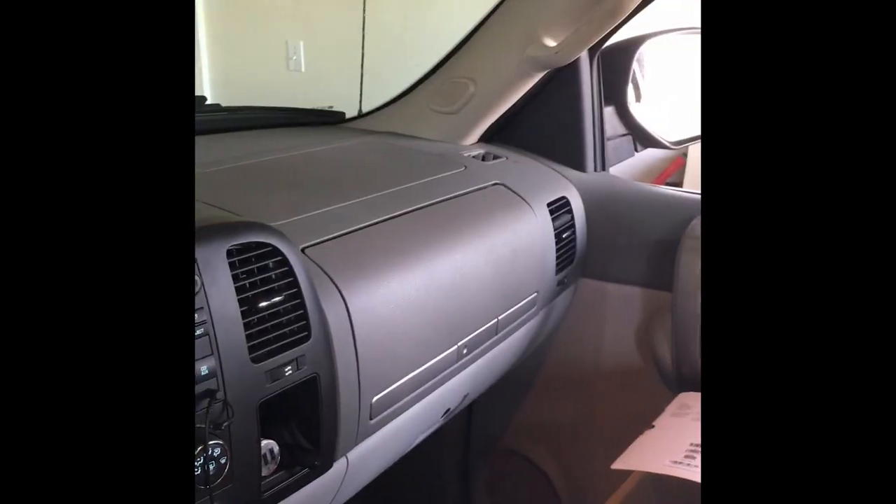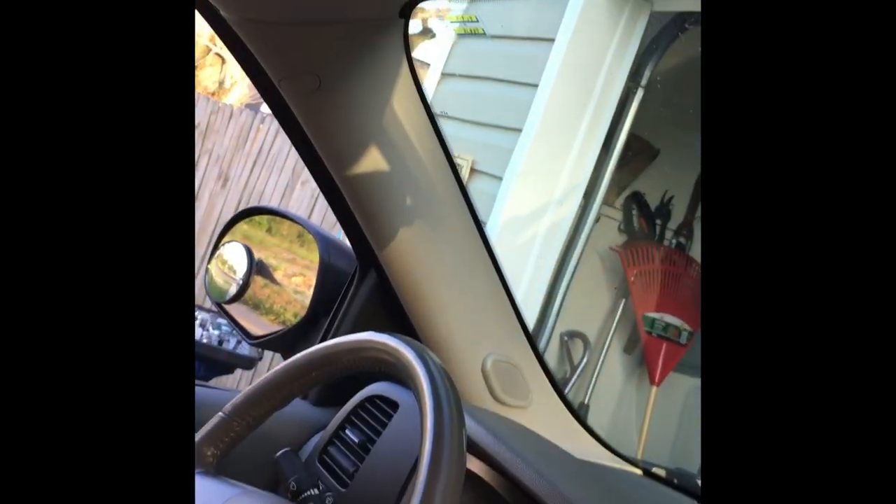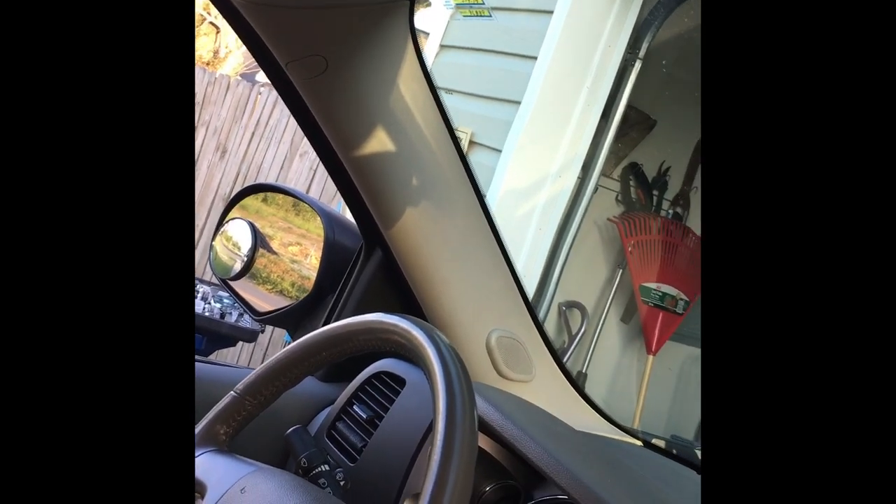There's the tweeter in — all I gotta do is wire it up. I'm going to do obviously both sides and then I'll show you guys when I'm done. That side's installed. On this side, that panel takes a seven millimeter socket to take that piece off. I just used my hand and popped that off. This side has a clip to hold it too — this side is actually a ten millimeter socket. So once you take those two off, the panel will just pop off and we'll get to the tweeter.